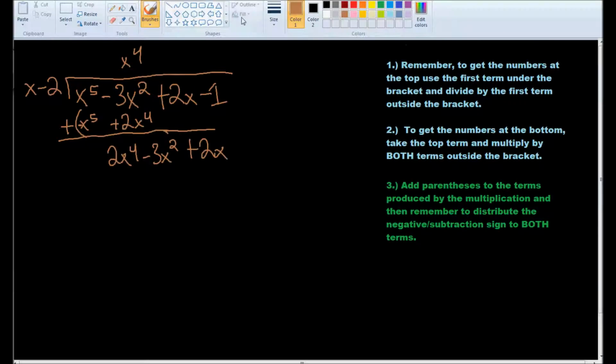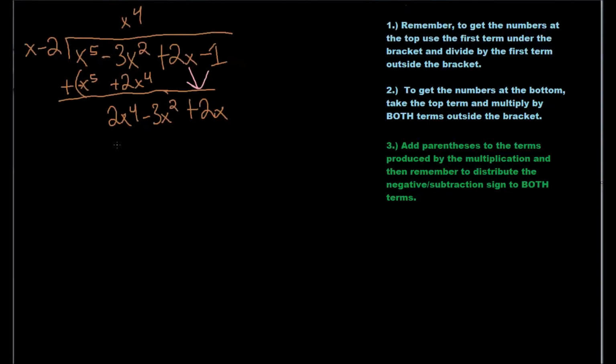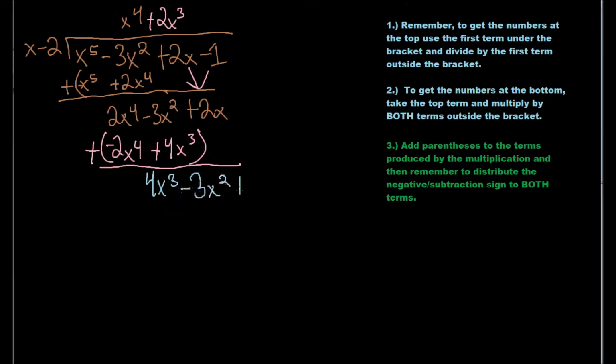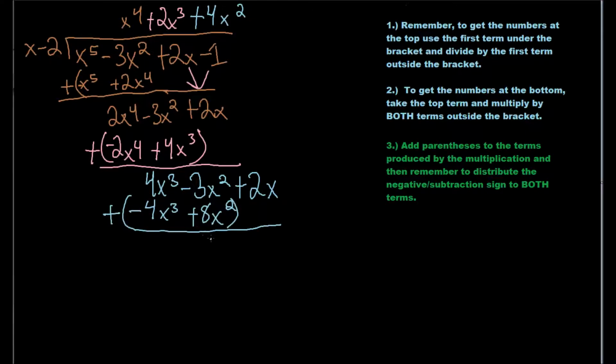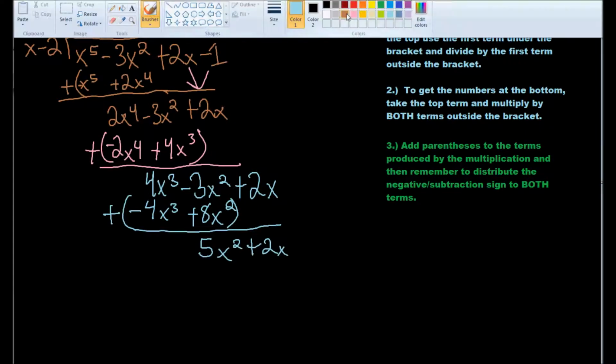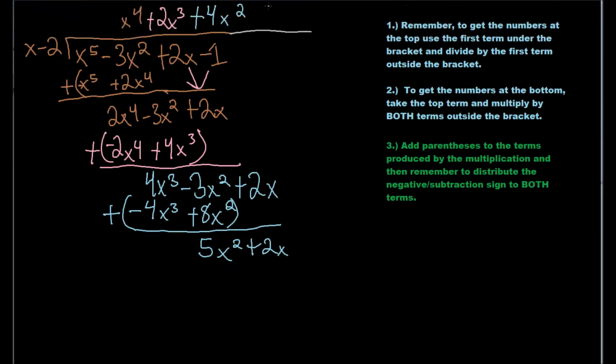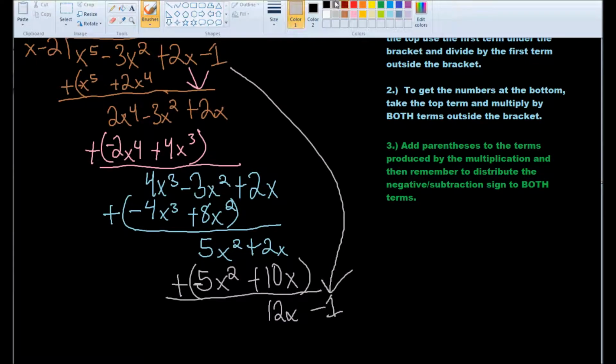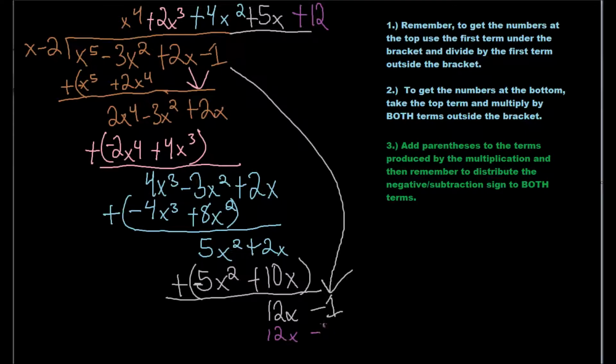So x to the fifth divided by x is going to give you x to the fourth power. Then x to the fourth power is going to be distributed to x minus 2. So x to the fourth times x, as well as x to the fourth times negative 2. Then, just as you distributed the x to the fourth, you're also going to distribute the subtraction sign to all the terms in your divisor. It only happens now that you have 2, but you can have many, many terms. It just so happens that right now you're doing simple things, which are binomials.